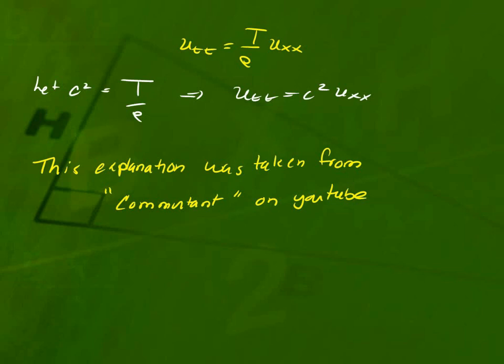One step back here. The c squared, it's a constant. I can scale that constant out just the same way I scaled the constant out from the heat equation last week. So the form that you usually see in math textbooks is utt is equal to uxx, or utt minus uxx is equal to 0, something like that. So you won't see the constant in there at all. Okay, questions?